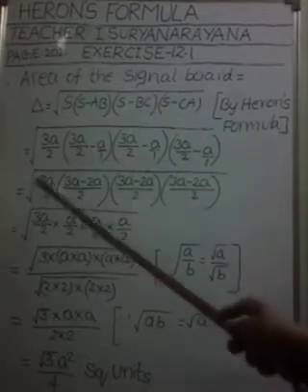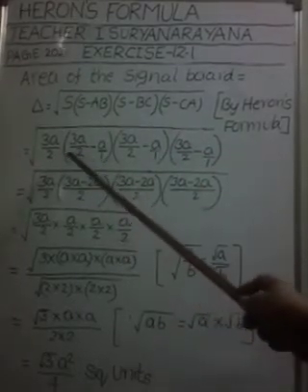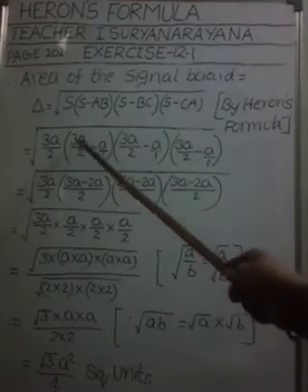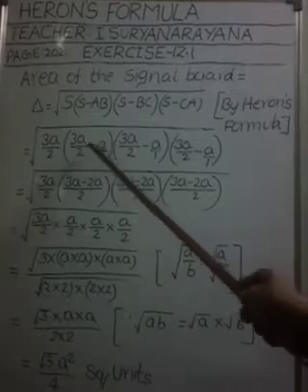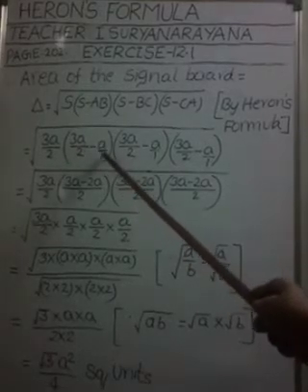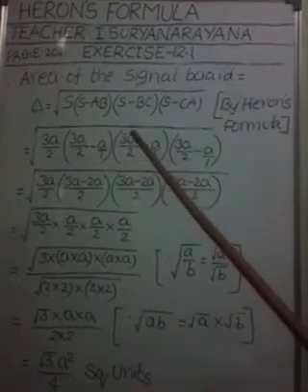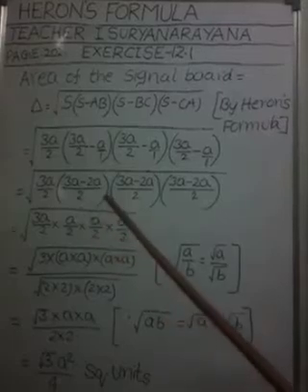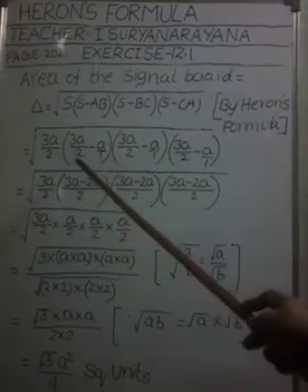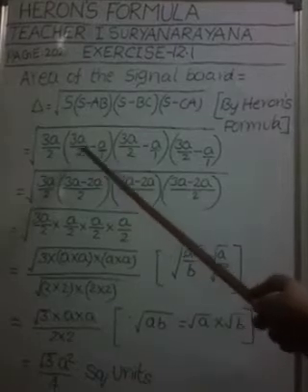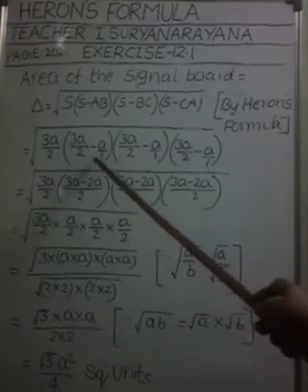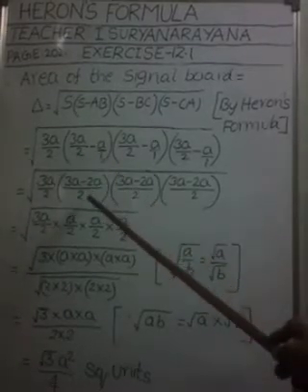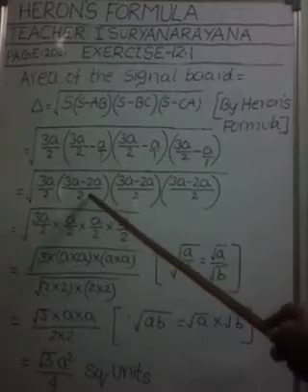This is equal to square root of 3a by 2 into, let us simplify these two numbers in the first brackets. If you observe these two numbers, they are fractions. One fraction minus another fraction. Do you know how to simplify two fractions? Subtracting a fraction from another fraction? Yes, we have to take the LCM of the denominators. What are the denominators here? 2 and 1. What is the LCM of 2 and 1? 2 only. Understood the denominator, my dear children?